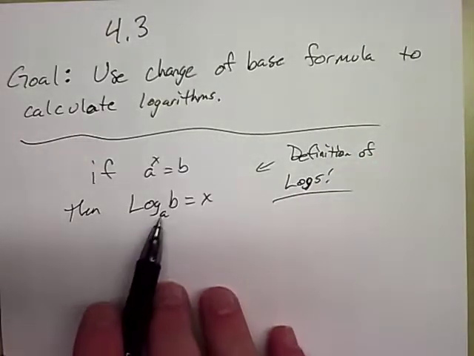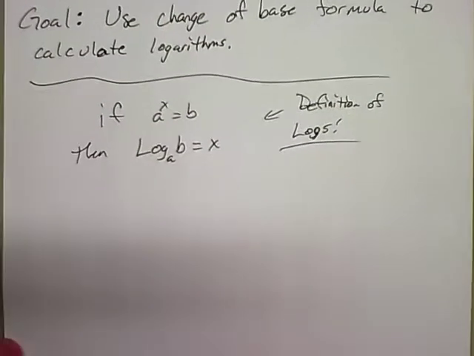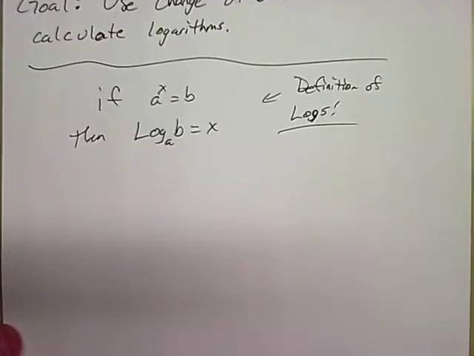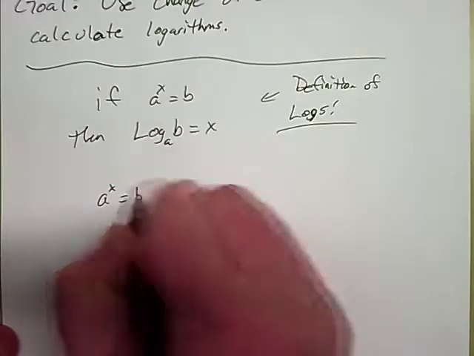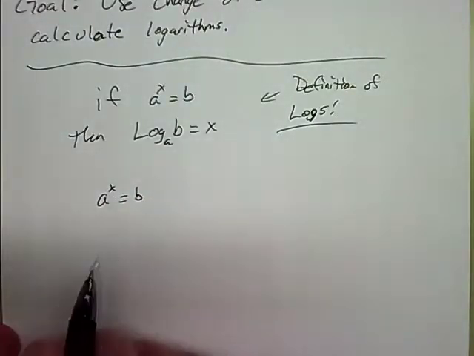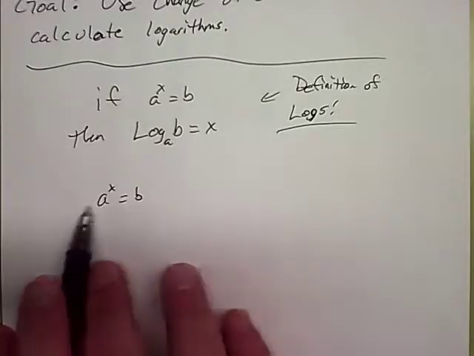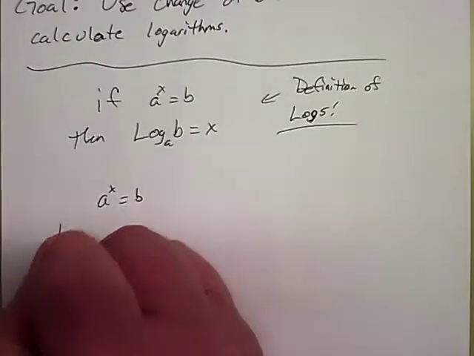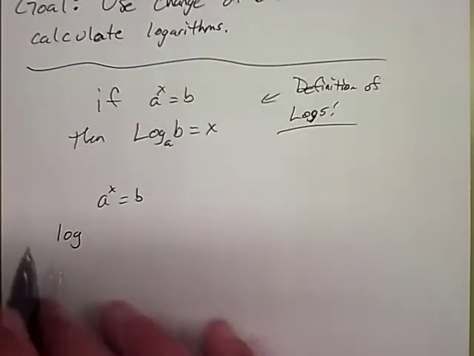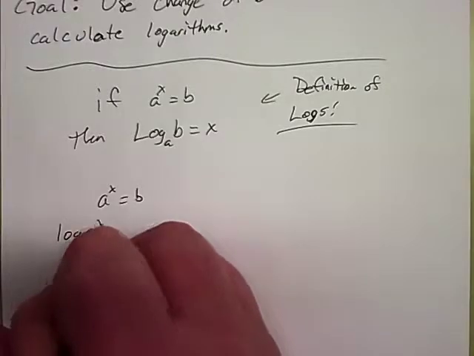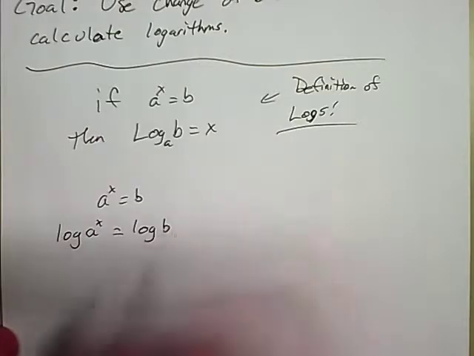Now, I'm going to go back to the beginning here. And if you pay close attention, I'm going to spoil what we're going to do in 4-4 or 4-5. So here I'm going to take a to the x equals b, and I'm going to take the log base 10 of both sides. I'm not going to write the base, but it's understood to be base 10. So on the left side, it's a raised to the x power, and that's going to equal log base 10 of b.